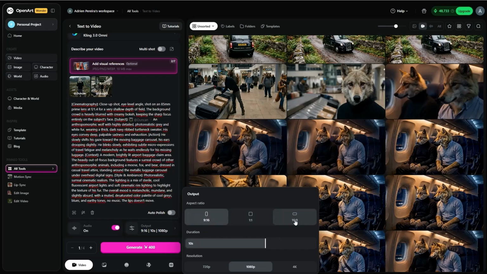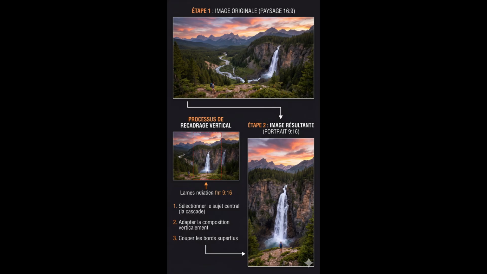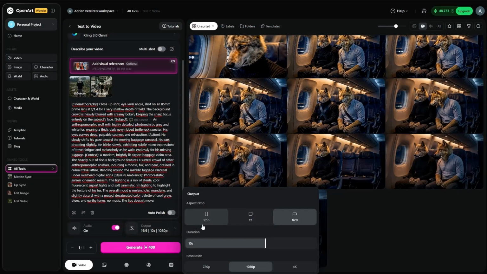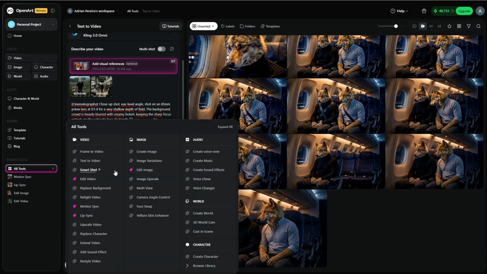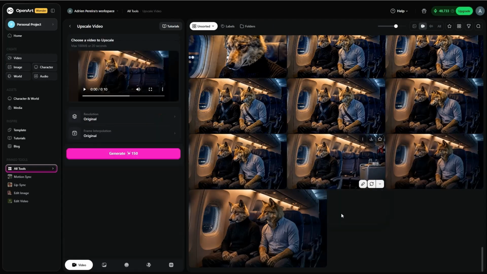Personally, for a short film that's longer than 3 minutes, I stick to 16:9. For anything under 3 minutes, or content destined for TikTok and similar platforms, go with 9:16. Just be careful. Trying to convert a 9:16 video into 16:9 later on will result in a loss of quality. To wrap up the filming phase, you have the option to generate your videos in several resolutions, even up to 4K. I actually recommend sticking to 1080p because most festivals accept this format. Plus, if you ever need to boost the resolution later on, upscaling works incredibly well.